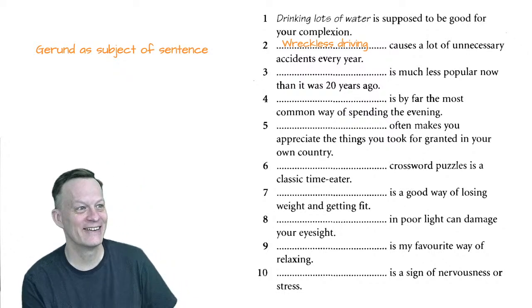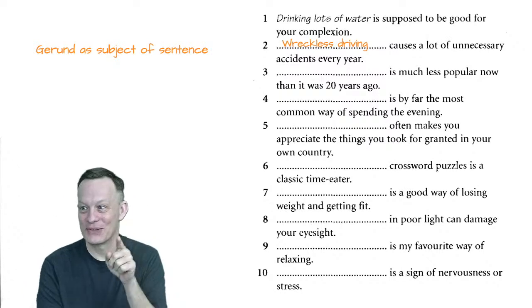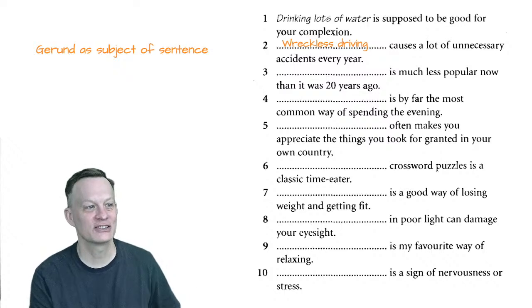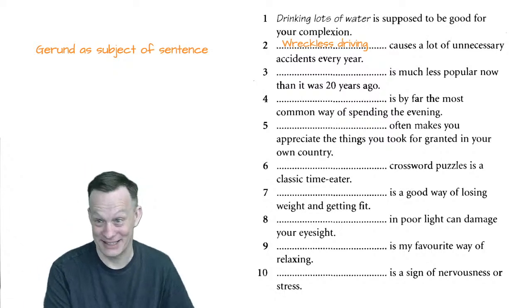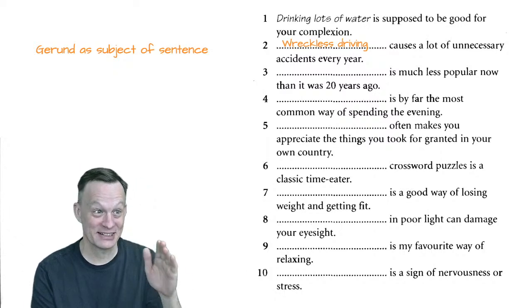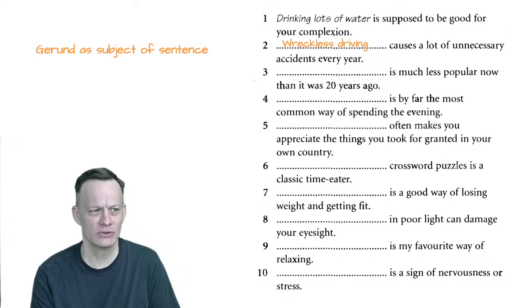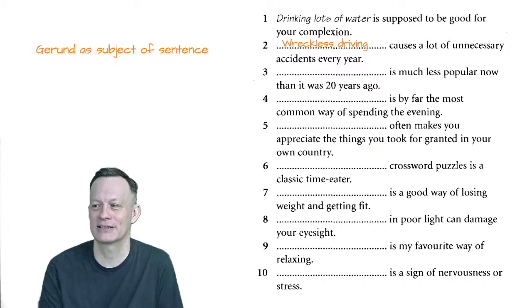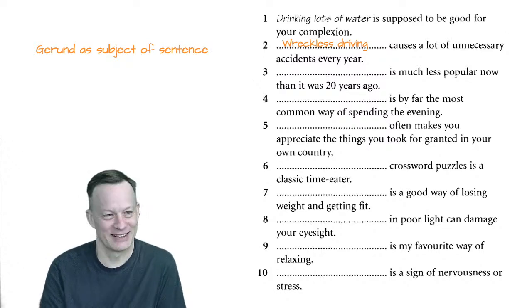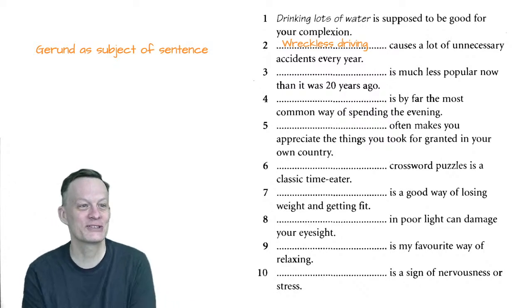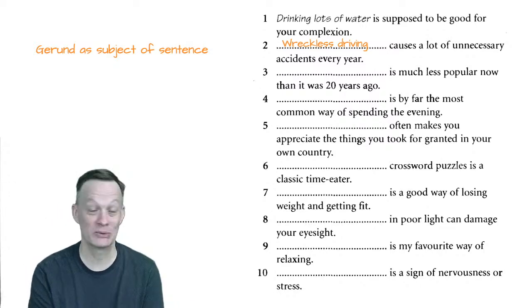You wrote number three, right? Children playing with fire causes a lot of unnecessary accidents. Of course, yes, definitely. That would definitely cause a lot of unnecessary accidents. Running with the bulls causes a lot of unnecessary accidents as well. I really thought that playing with fire is much less popular now, I suppose.